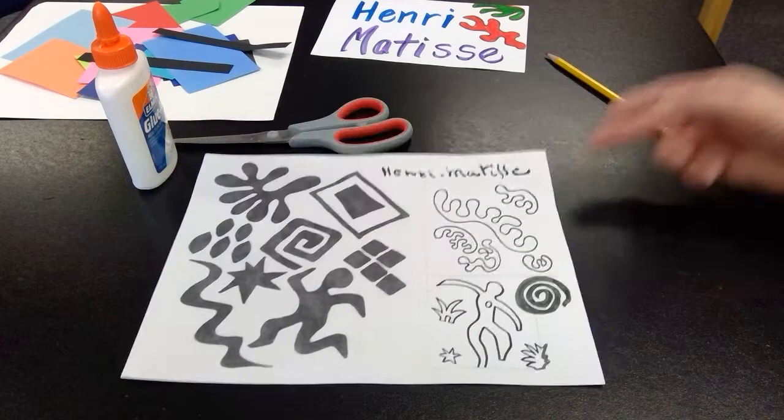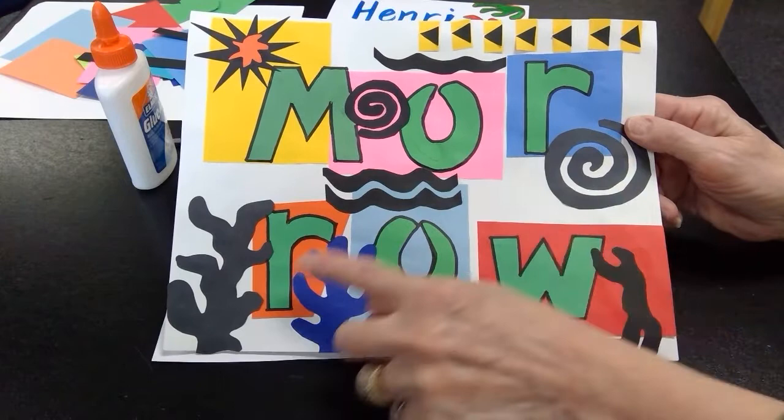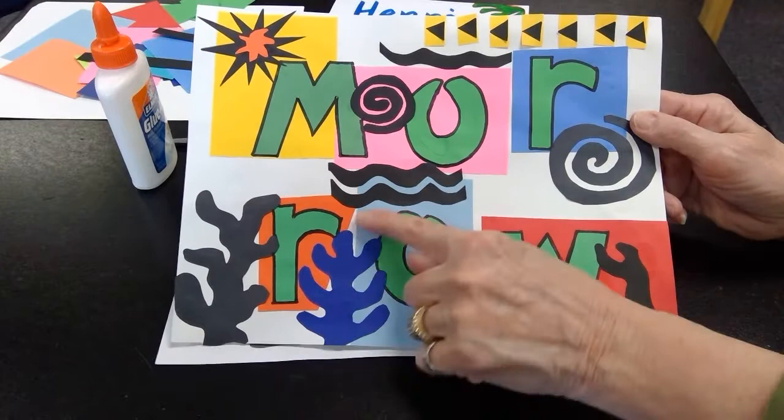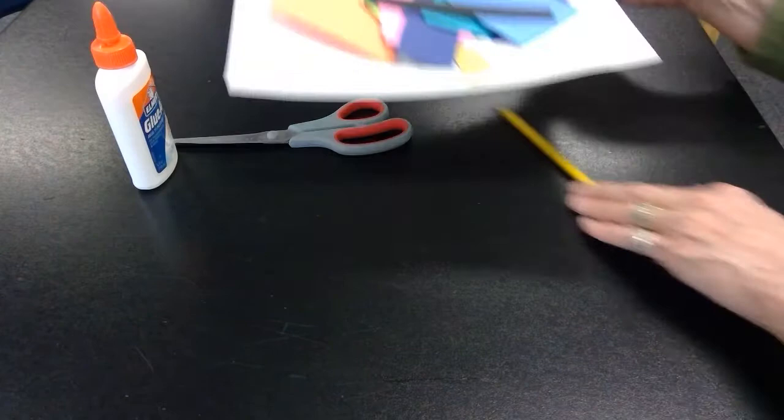We're going to be making a name picture. So this is like a collage. The first thing we're going to do is cut out the letters of our name. And then we're going to glue them all together so that you can see some overlapping of shapes and colors, but you can also see the letters of your name. So let's get started. What we need is a white piece of paper and just some scraps of construction paper, scissors, and glue.